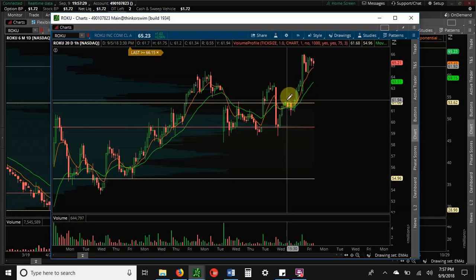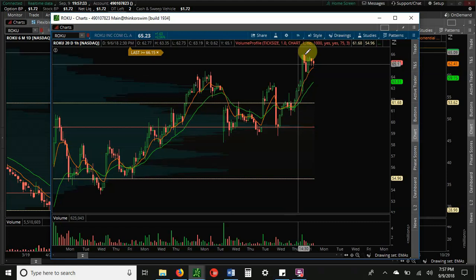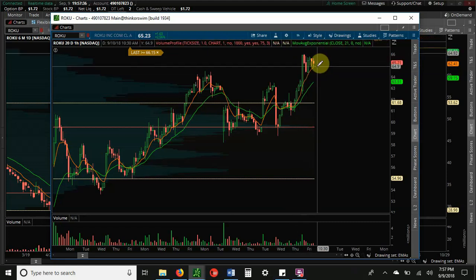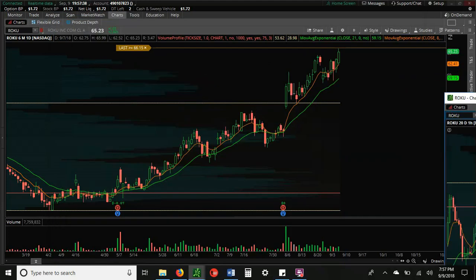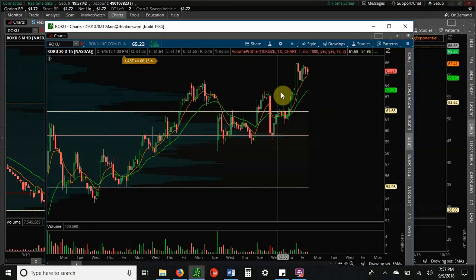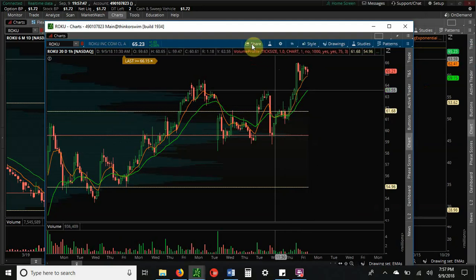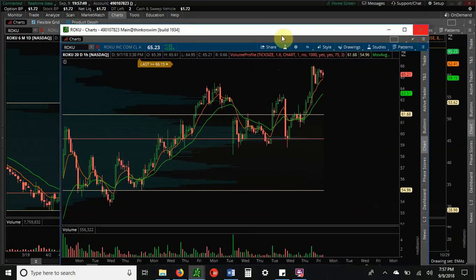Probably a good 20 cents above. And it definitely would have hit on here where you had this great rip, and then you see this nice flag pattern forming. And again, we're in this uptrend on the daily, and the uptrend starting here. So this would have been your buy point in here. So that's something for the swing trading.